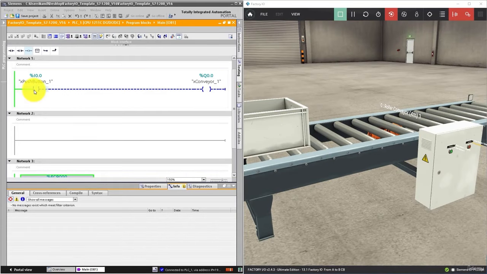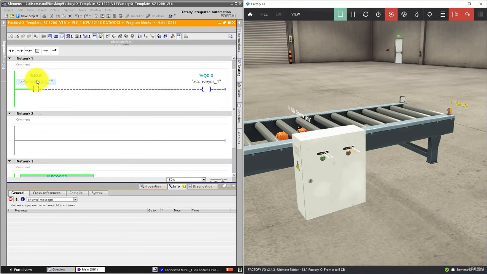What does it mean that a normally open contact conducts or blocks signal? You can imagine this ladder diagram as an electrical circuit. On the left, you have the power rail. On the right, you have ground. The power flows from the power rail to ground, from left to right. We connect our normally open contact to the power rail. The power rail in high state is in green. Now our normally open contact does not conduct the signal from the power rail. It will conduct the signal if the connected operand is in high state, if this variable is true.